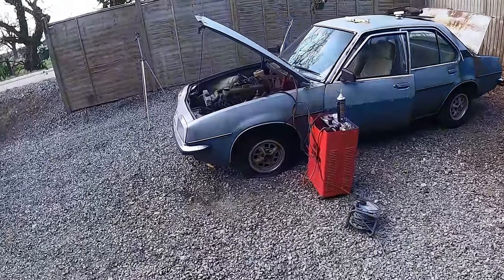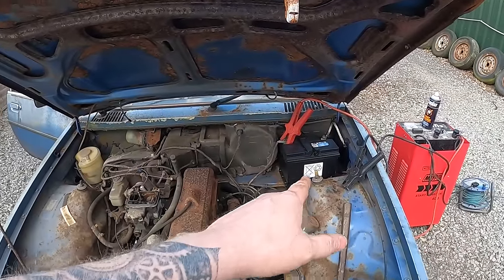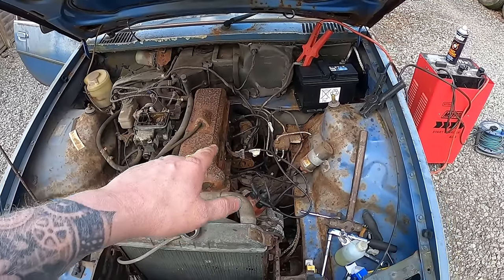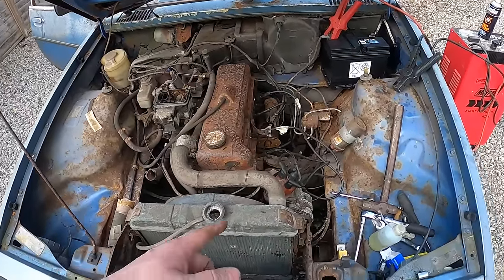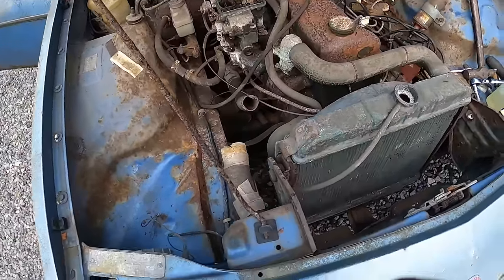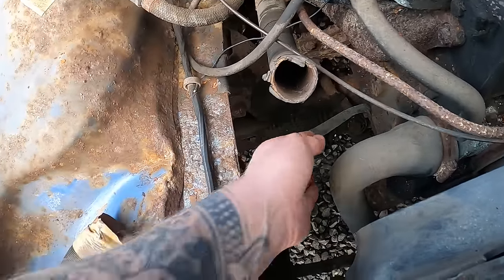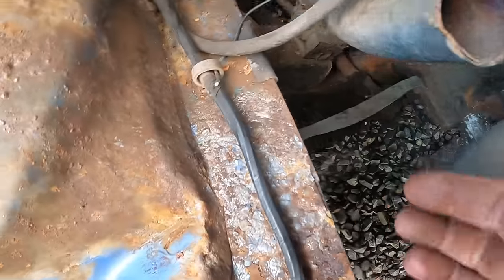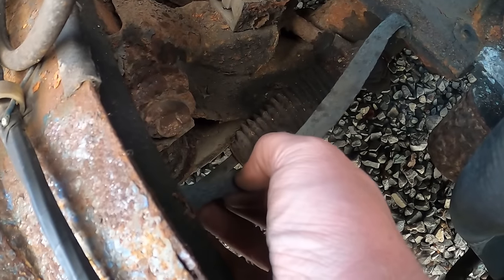Right, now this other earth strap. So that earth strap there, that's connecting the body to the battery, right? Start motor's on the engine. So you've got to make sure the earth strap that goes from the engine to the body is good as well, because it's attached via a big rubber block, so it needs ground into the body. Now, thankfully for us, it's just there, but I thought, well, it looks in pretty good condition, you know, it looks all right, doesn't look like it's going to cause any problems. And then I just moved it at the top and it's loose at the top.